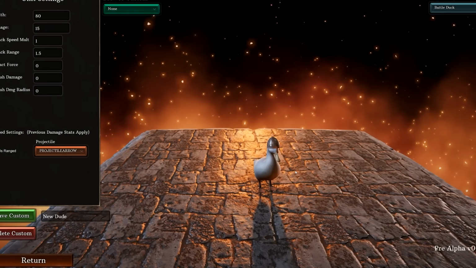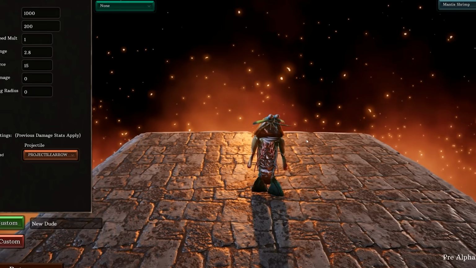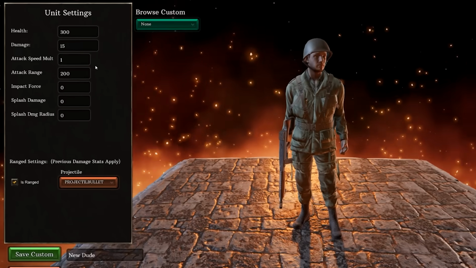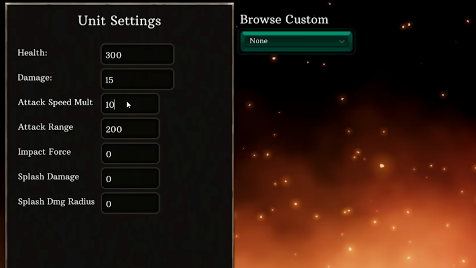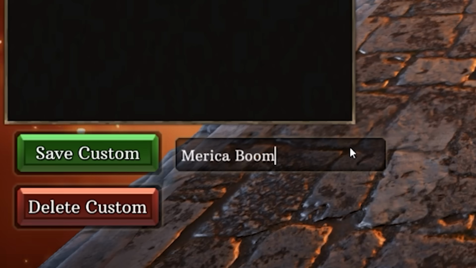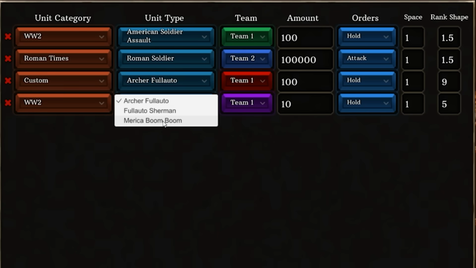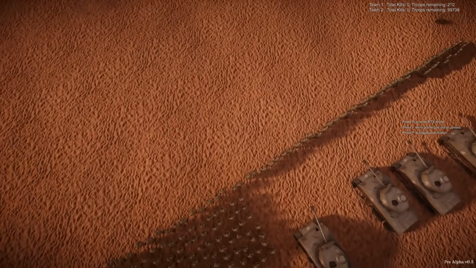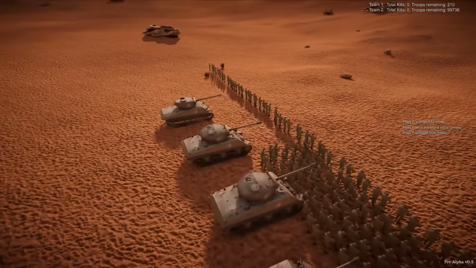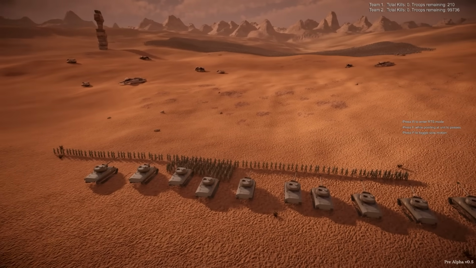And wait a minute, there's a thing called a battle duck? On a mantis shrimp? All right, their fire rate is what? Attack speed multiplier is 1. What if it was 10? America. Boom, boom. So if these guys were then instead changed to America Boom Booms, their fire rate is essentially multiplied by, what, a logarithmic value. So we have 200 men firing 10 times as fast. So that's a force multiplier of 2,000, maybe?